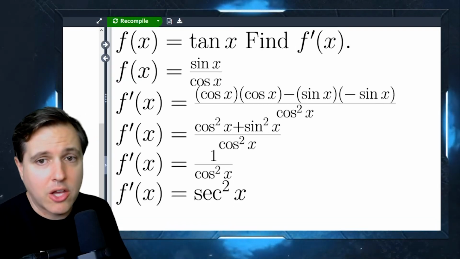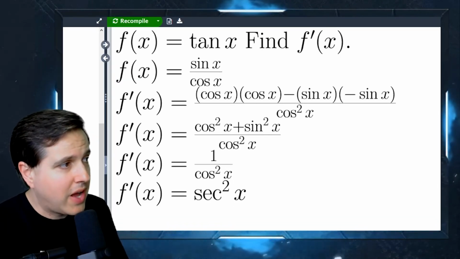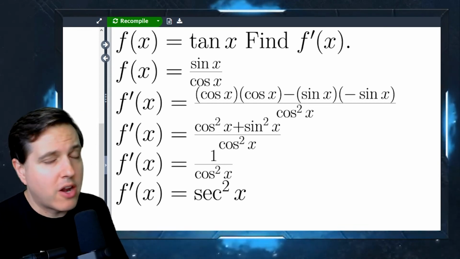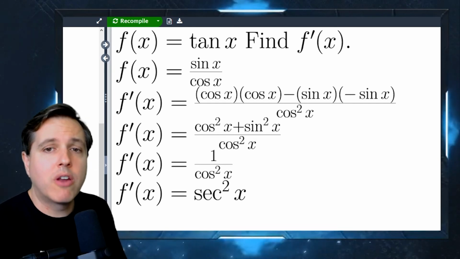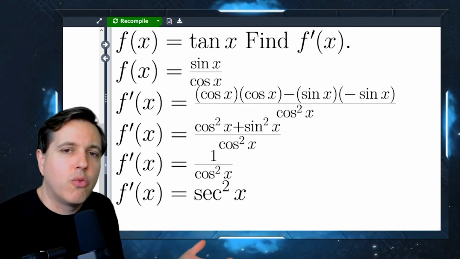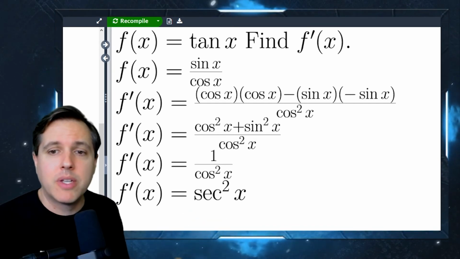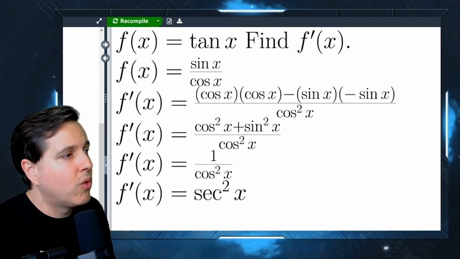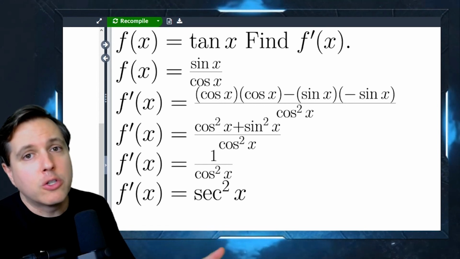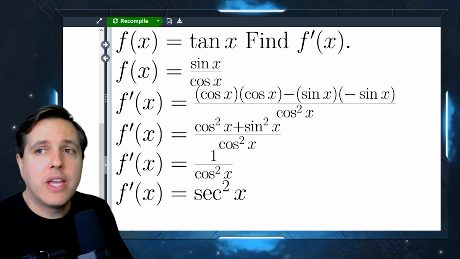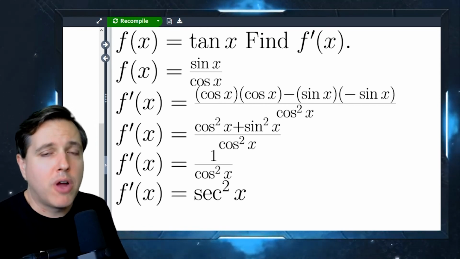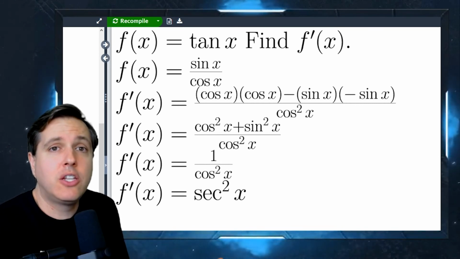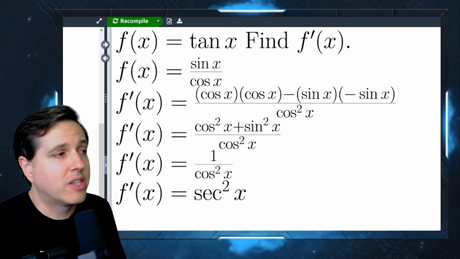For example, let's take a look here. We want to find the derivative of tangent x. So we've got our function tangent, and we want to find its derivative. Well, what would we do? Well, you could look at the graph like we did, but sometimes you want to be able to show things algebraically so you're actually proving them. Well, again, this goes back to what I mentioned before. There is no exact right way to do all of these problems. Different people are going to do it differently, and sometimes you have legitimately 2 or 3 or 4 different ways of doing the same problem.